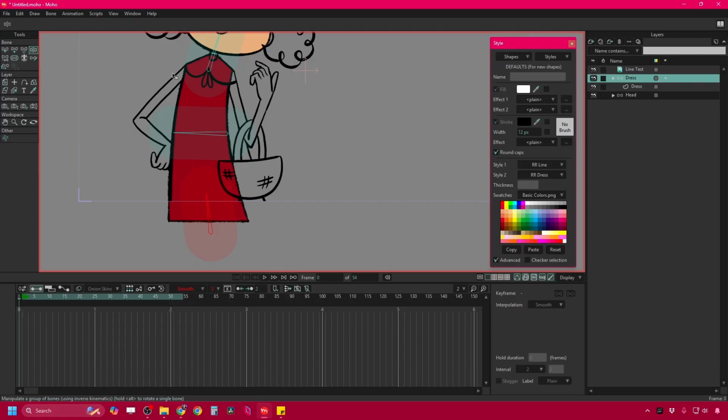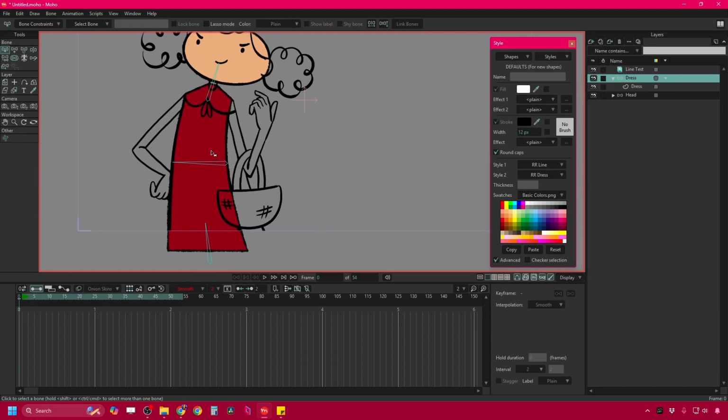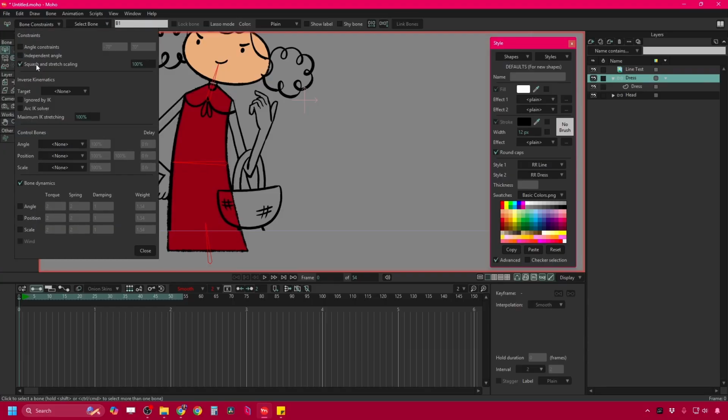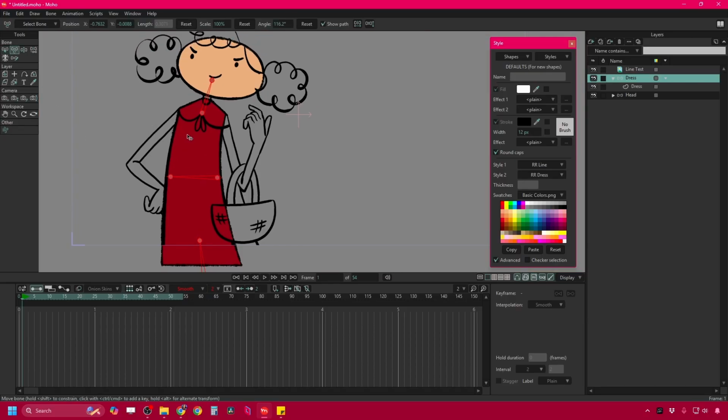I have done absolutely no rigging. All I've drawn is three bones. They are not parented because I pressed escape every time I made one. So they will act independently of each other, but at least I've got the top, middle and the bottom covered, and I can hopefully get away with doing as little work as possible. I'm going to add squash and stretch scaling to all these. I just use the bone constraints menu for that, because I know I'm going to squash and stretch this middle one and this bottom one for that extra volume when she goes through that. There you go. So maybe I will track the top first, see what I can get away with.